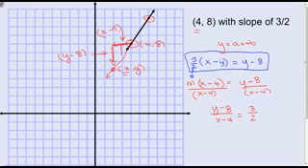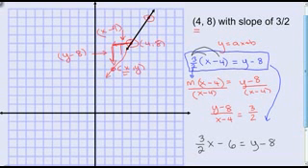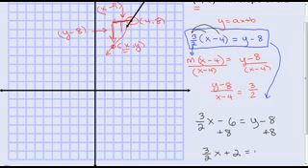Now, how does this help us get the equation of the line in slope intercept form? Well, essentially, I'm just solving for y now, and we've done this multiple times. The first thing I would do is eliminate the parentheses by using my distributive property. So 3 halves x minus, and then 4 times 3 halves is 12 halves, or 6, equals y minus 8. And because I'm solving for y, I'm going to now add 8 to both sides, and I get 3 halves x, I knew that part, that was my slope, plus 2 equals y.